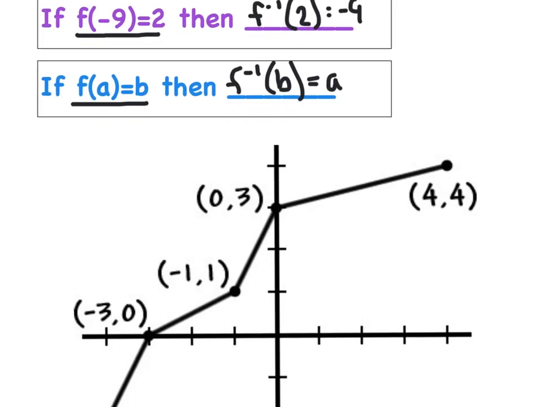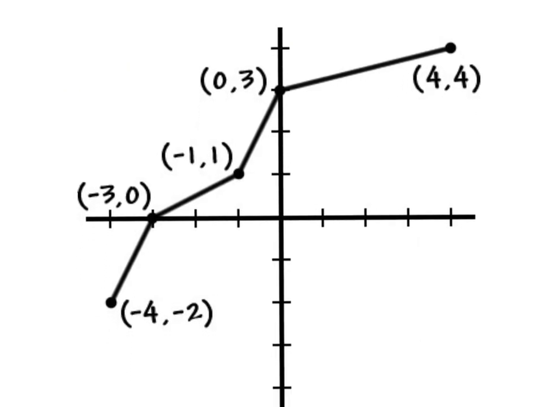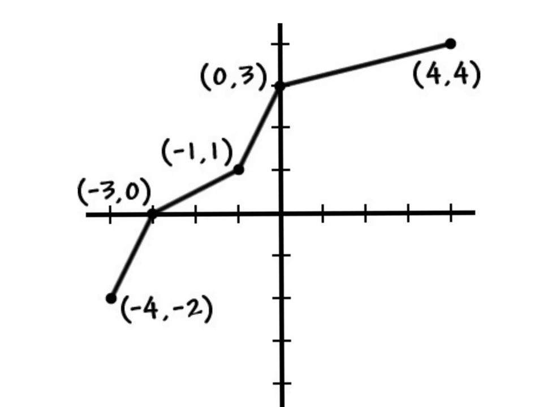Alright, let's take a look at a real graph here. I'm going to start at the far left with the point (-4, -2), and the inverse of that, if I switch them, becomes (-2, -4). Let's see, negative 2, 1, 2, 3, it's going to be down here, right at the bottom edge of my screen. I'm going to label that A, and I'm going to label this A prime to show that they're inverses of each other.